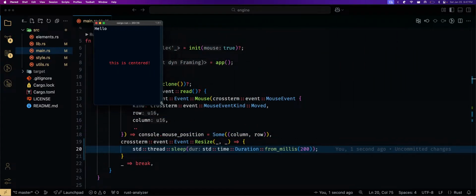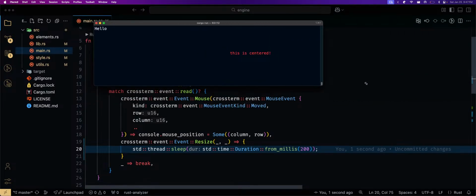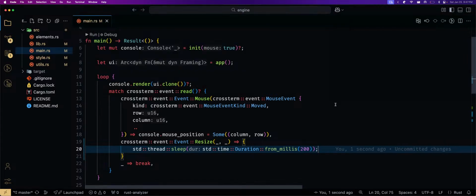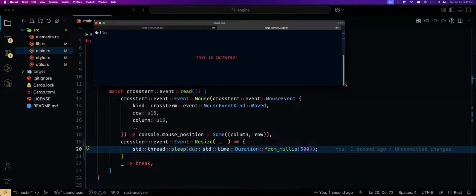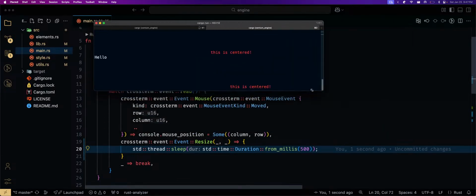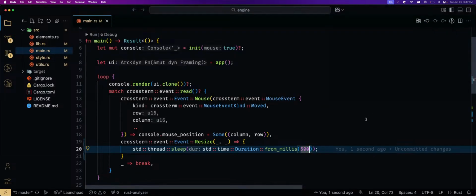Even then, it still kind of has, maybe like 500 could fix it. I still see a little bit of a glitch. So, oops. Yeah. Actually, now that I think about it, I think I've made it worse. Yeah.